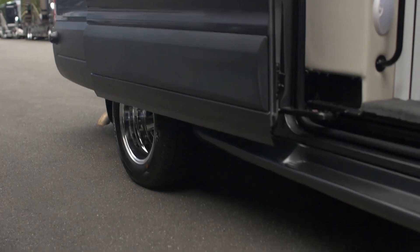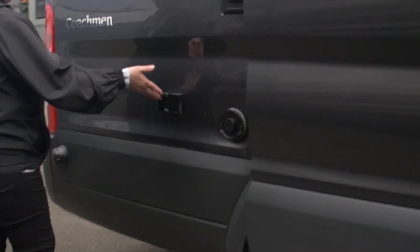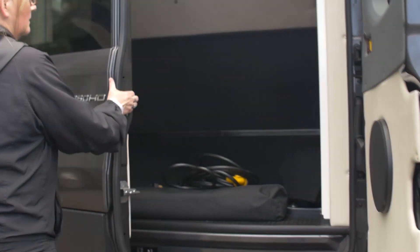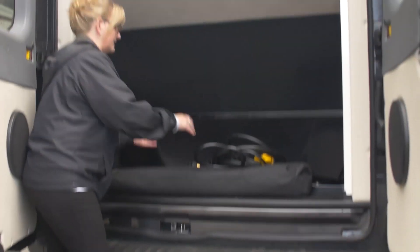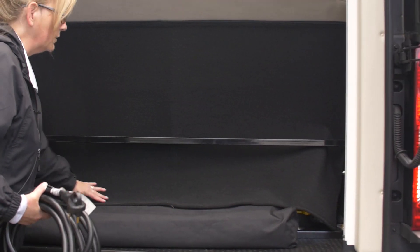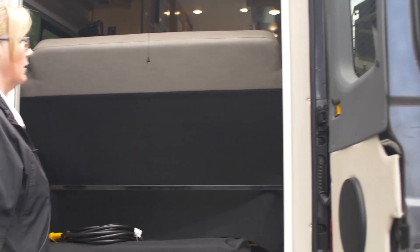You've got the duallys on the back for stability — definitely like that feature. There's Truma, you can see here on the outside. A 10-outlet for setting up your camp out here, plug in anything — the 350 HD. You've got nice storage in this one, outside speakers, and interior speakers on the back here that you can use. Open it up and use it for outside too. You've got all your power cord and your window coverings stored back here, nicely stored.